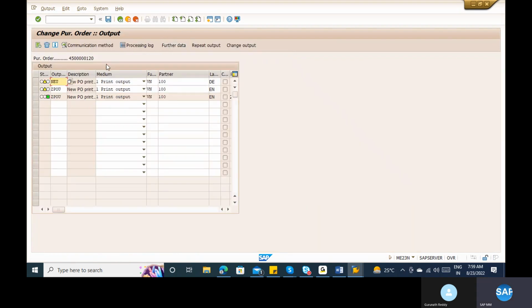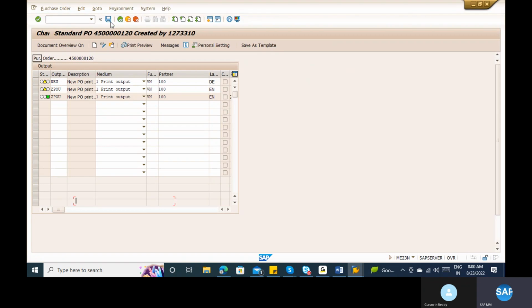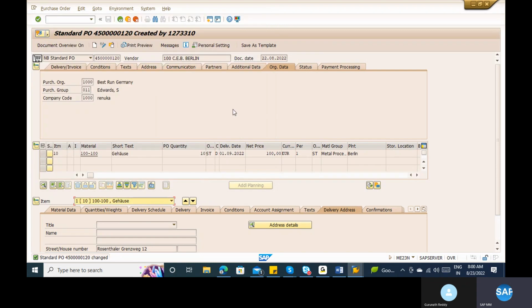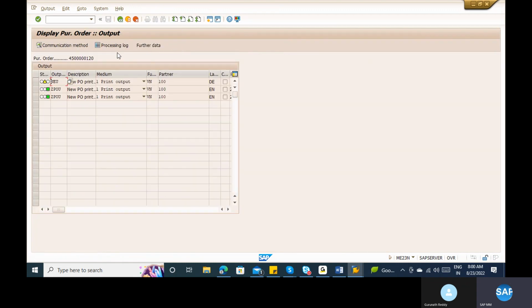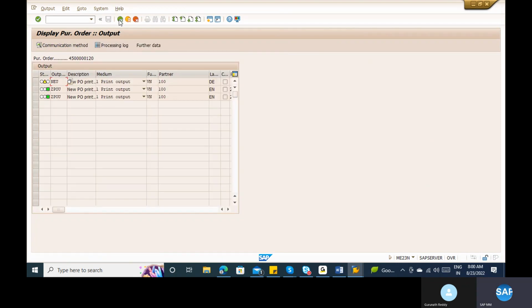This time I just want to go with the automatic. Once PO is saved, I just want to generate immediately. So then I can select the 4, go back and save. Then what will happen? Once the PO is created, the system automatically generates the PDF output. So now I can save the PO. I don't want to go to ME9F and do this. It's not required. You can do it directly by selecting the message type as 4. Clear? So this is the way output generation can be done.